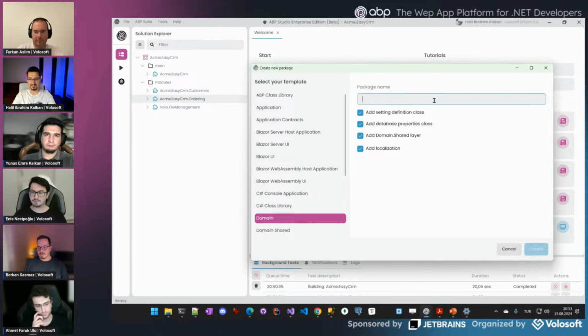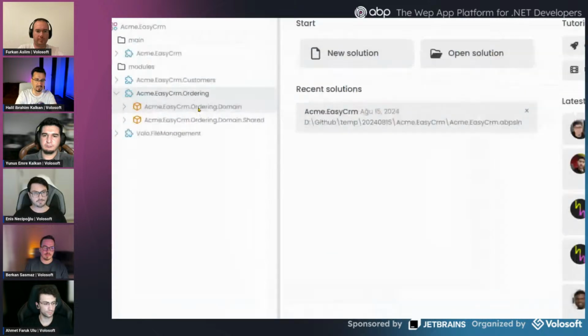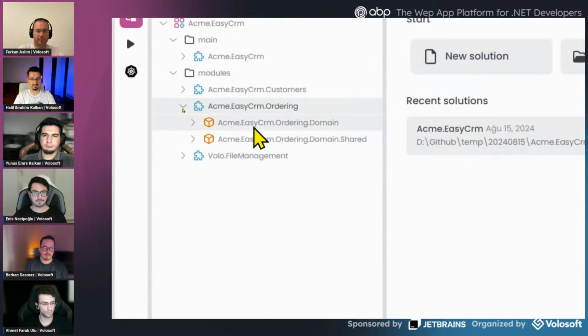So I will just add a domain layer here. I'm leaving all the options as is. Now I have two packages added here. It's two because I selected that I also want a shared package for the domain layer.